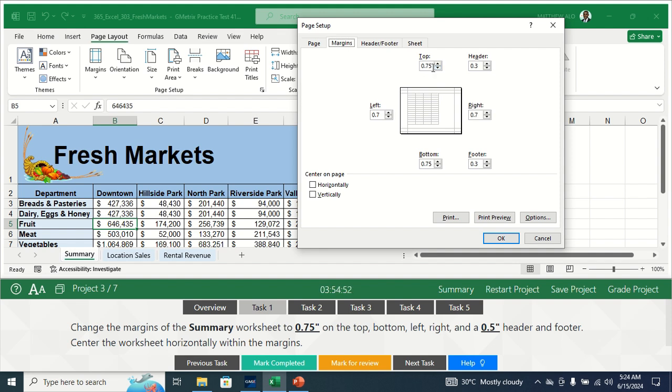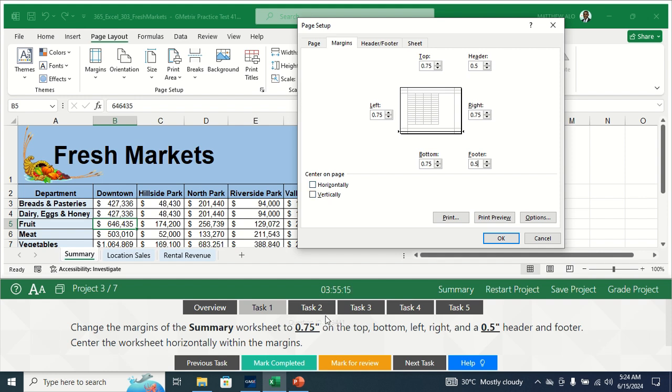Top is 0.75, bottom 0.75 is already set. Then the left 0.75, you make this as well. The right 0.75, the header and footer 0.5, you just make this 0.5.